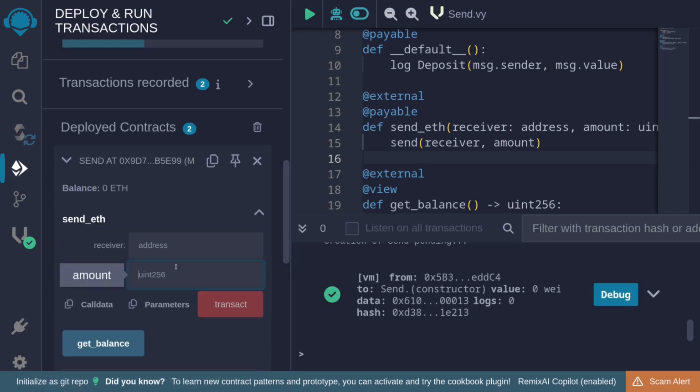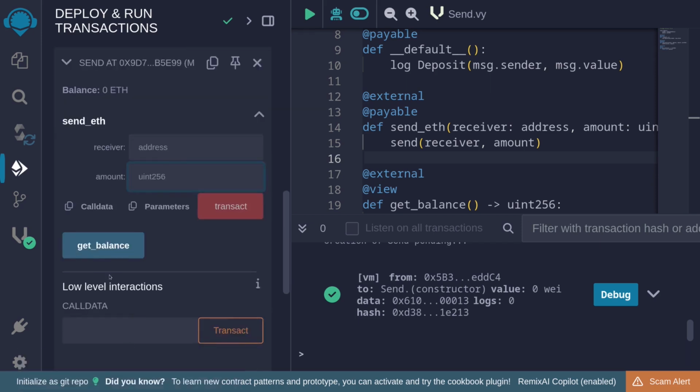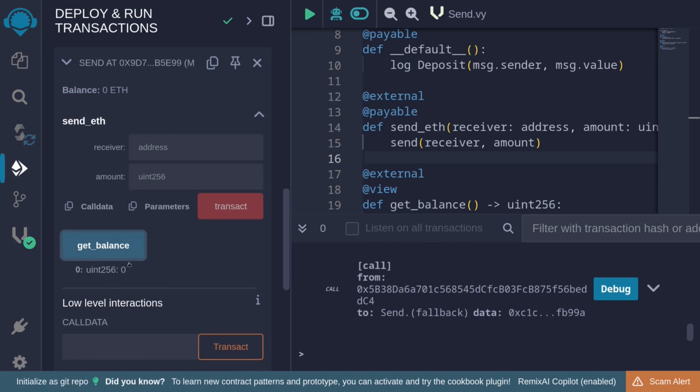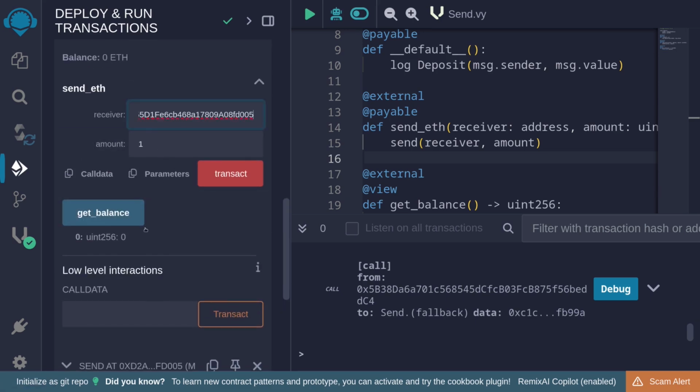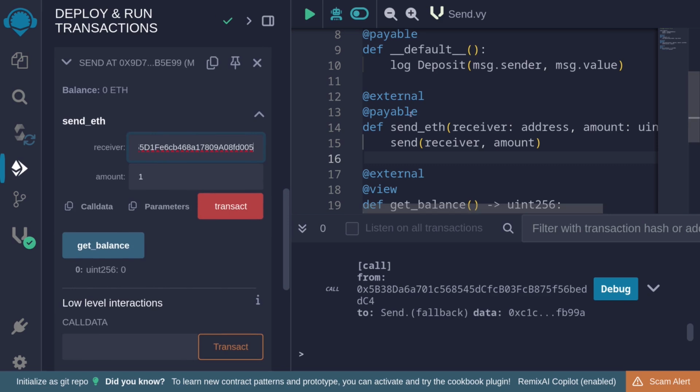First, I want to show you what will happen if you try to send an amount. So we will specify some amount over here, but the balance of Ether locked inside the contract is less than the amount that we specified. For example, the current balance of Ether inside this contract is 0. What happens if we say we're going to send one wei of Ether, and let's send it to this second contract? Okay, the sendETH function is a payable function.